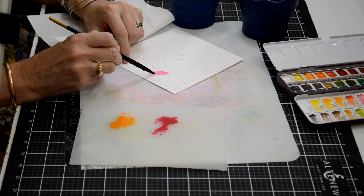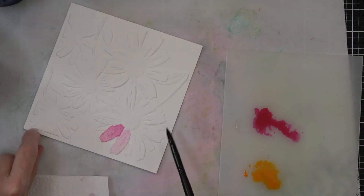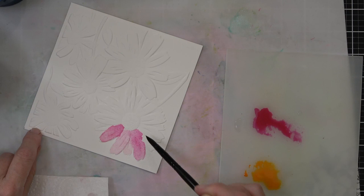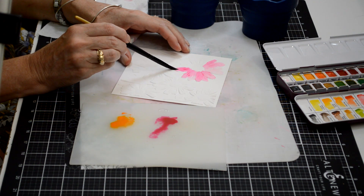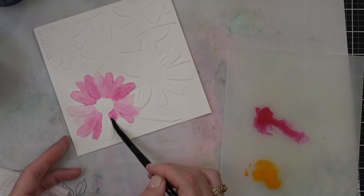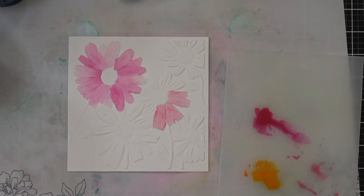This time I'm using the Artist's Watercolor set — you could use any paints you may have. I'm simply picking up the paint with the brush and dropping it onto the raised portions of the petals. I'll admit I was looking at this thinking it wasn't going to work, but bear with me. I've used a couple of different colors — I wanted to keep it fairly similar to the other card but brighter. Just be aware that when you're painting, the paint will dry lighter than when you laid it down.